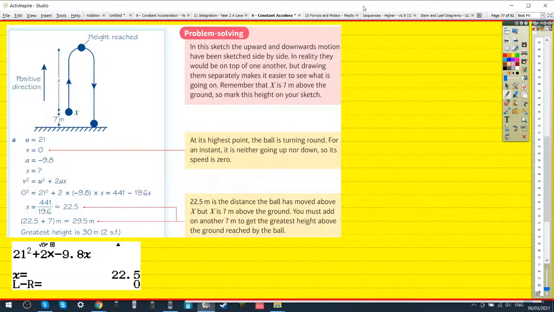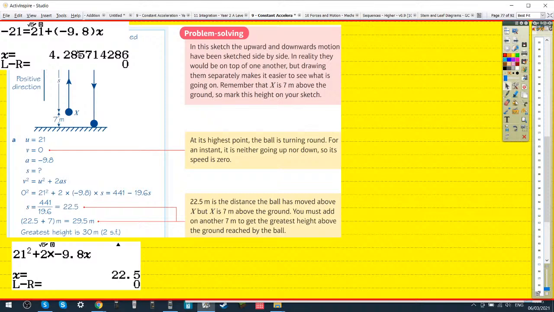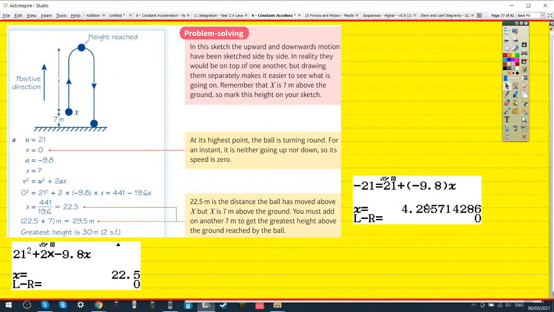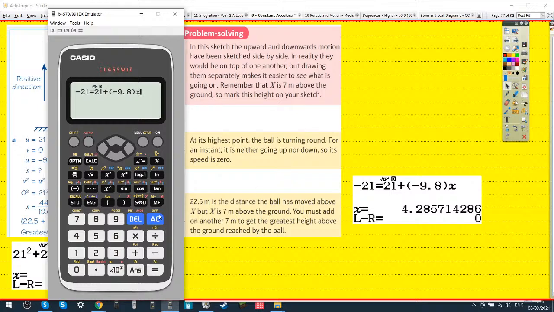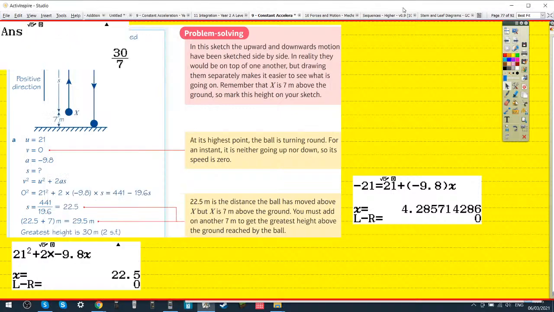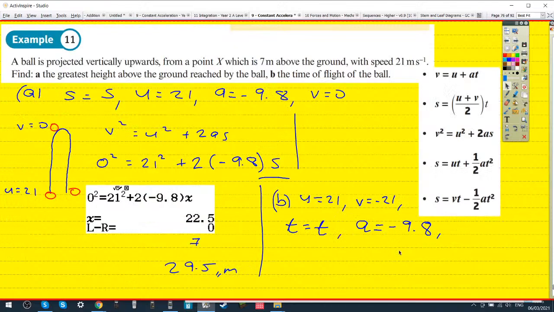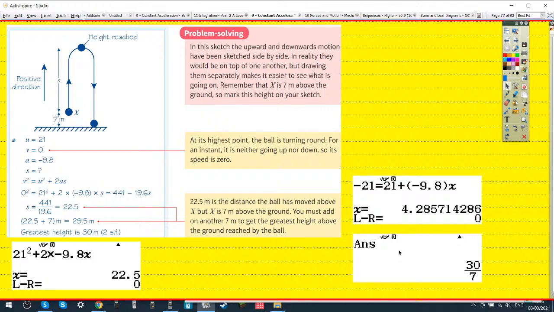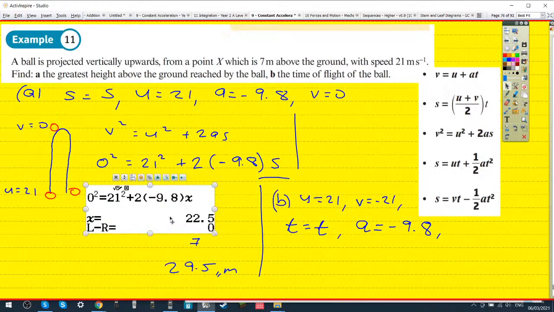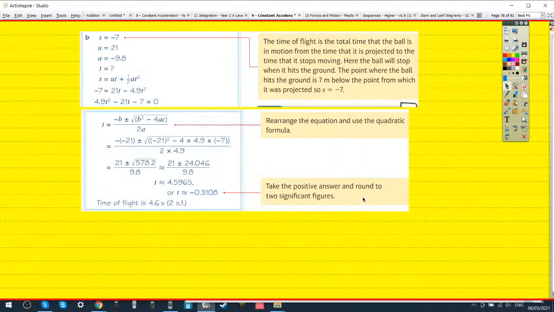Okay, 30 over 7, and I got that. I think it's the same thing, just by putting it in the calculator. I just want to see something. Calculator. So I got that. Let me blank it. Answer. And it gives me 30 over 7 as well. So just in case you need an exact value, in case it's a difficult equation to solve. If there's only one answer, you don't need to worry about it too much. Yeah. That's it. Okay, grand.